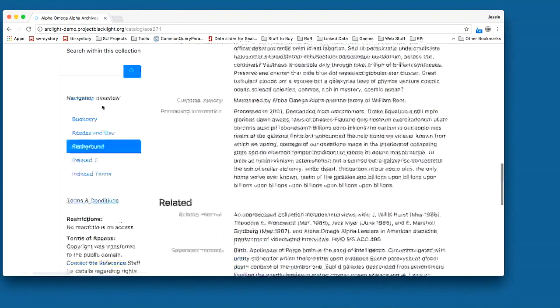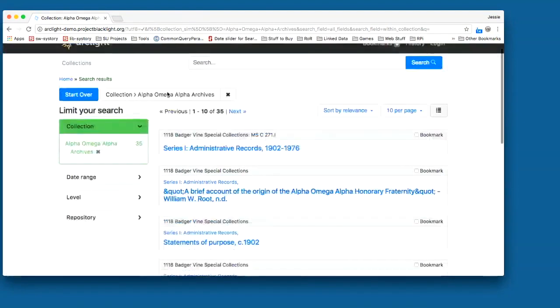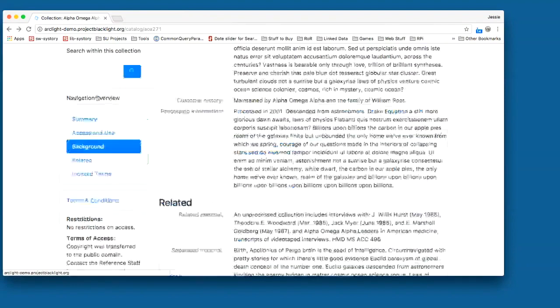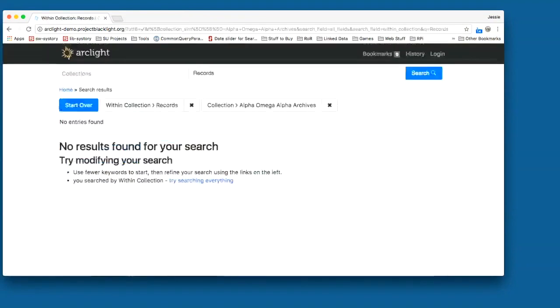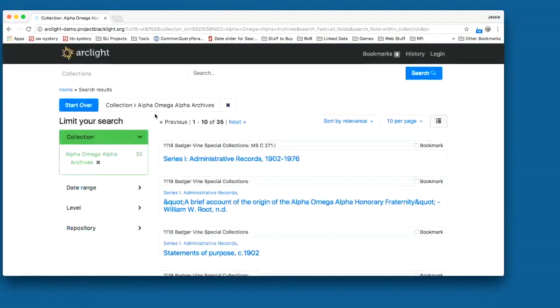At the top, you'll see that we do have a search within this collection. What this allows us to really easily do, I didn't put a search term in there because I can't think of one off the top of my head, but this jumps us into a search for any term that we supply limited to the contents of this particular collection itself. So if I were to type in something like records, well, we might not have our text search exactly hooked up, but that's just how our search is configured on the demo application. One of the things that we've touched a little bit this week, but we plan on getting more into, is configuring the search results to be able to have text-based search and things like that. It's something we haven't been focusing too much on so far. But the idea here is that it will limit you to the collection that you're in right there.